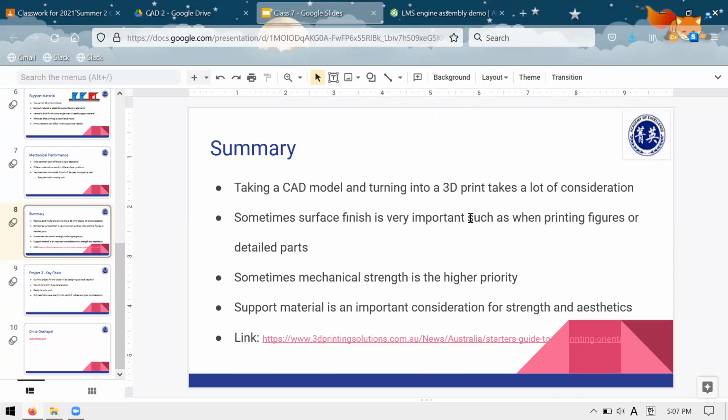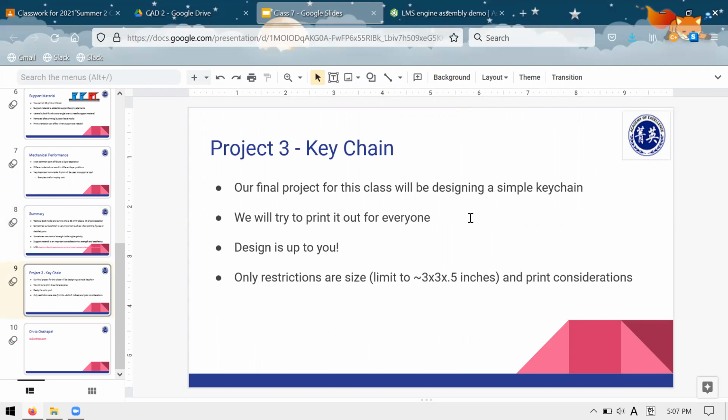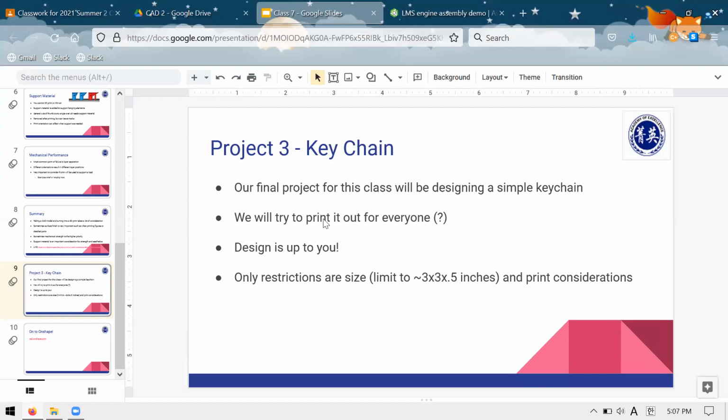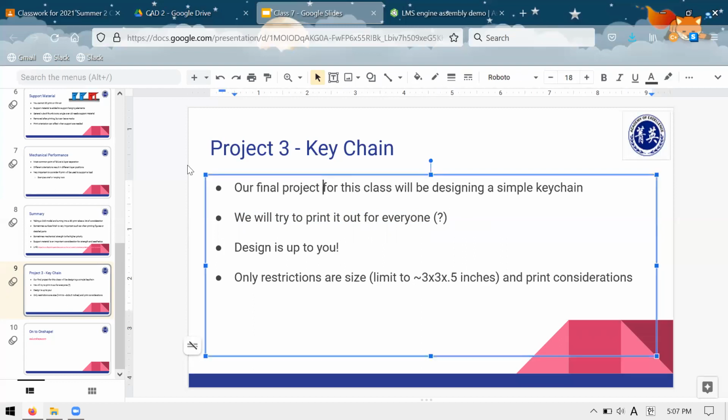Okay, so now this is the second to last week of the class. Next week is our last class. This week, what we'll be starting is our third project, which is designing a keychain. I'm not sure if this one is true for this session, since I'm not related to the actual AOE center, so you can ask Missy about it if you are curious. But the idea is to design a simple keychain or keychain attachment.